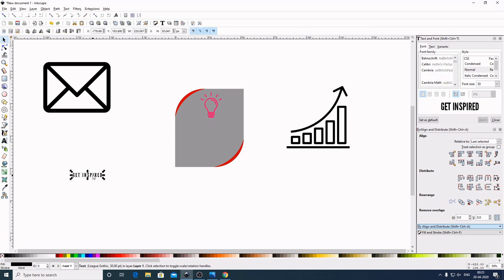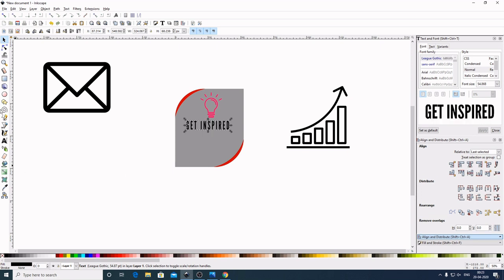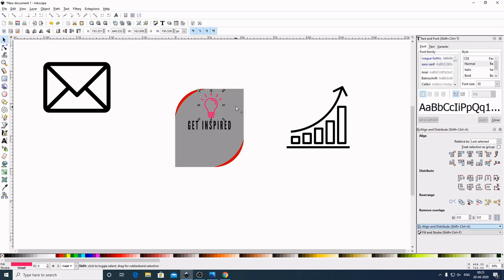Select this one. Now select this one, pin this here. I will make it a little bit bigger. Now by holding Ctrl and Shift on the keyboard, drag this outward to make it bigger. And now by holding Shift on the keyboard, I will bring this upward. This much is better. Now by holding Shift on the keyboard, select this gray graphic. Now come here and center on vertical axis. Now I will select this bulb. Now by holding Shift on the keyboard, select this one and again center on vertical axis. Now select out of the graphic to deselect.